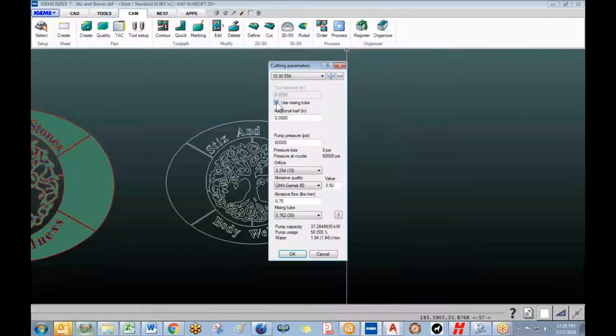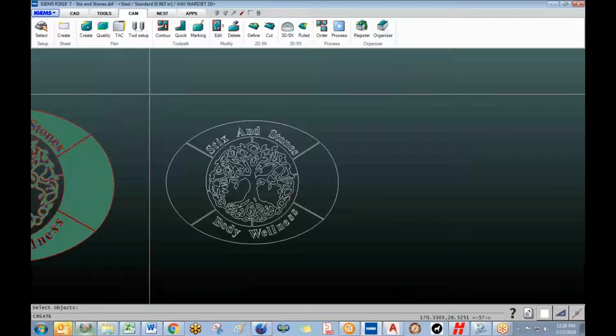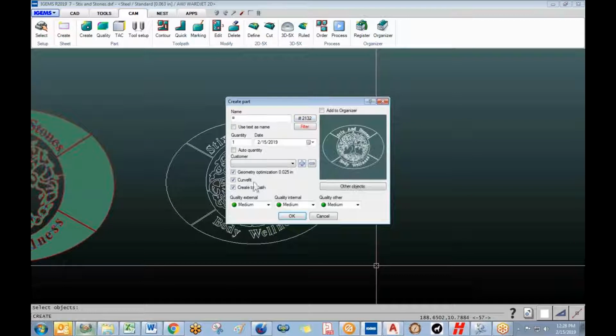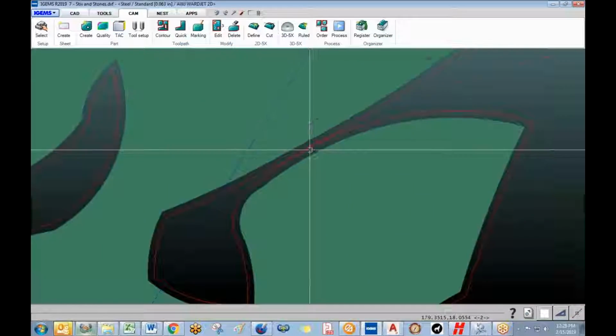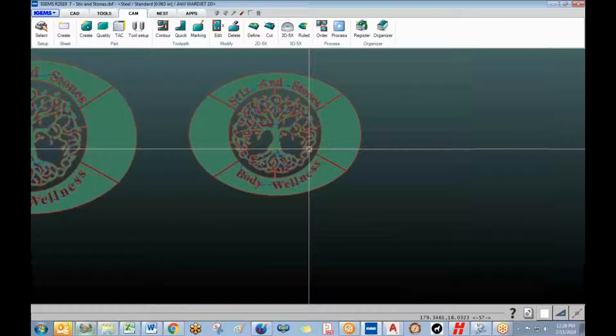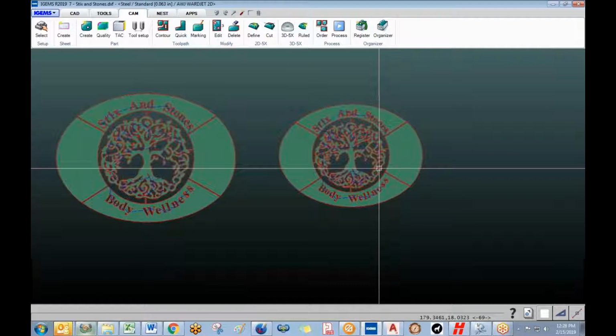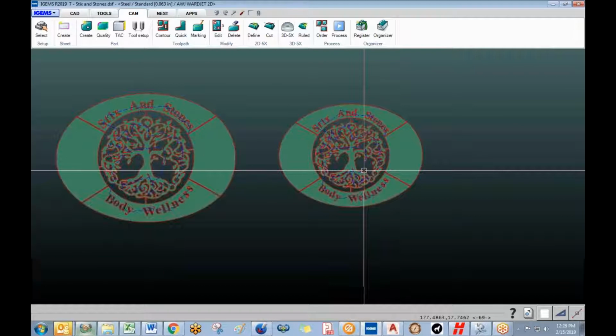So I can uncheck this box, and then I can type in a smaller tool diameter, 025. And now when I go to create the part, then it's got the geometry optimization of 025 there.